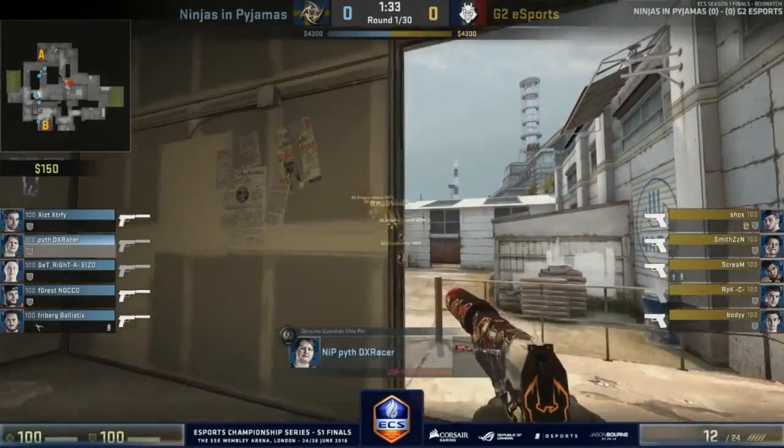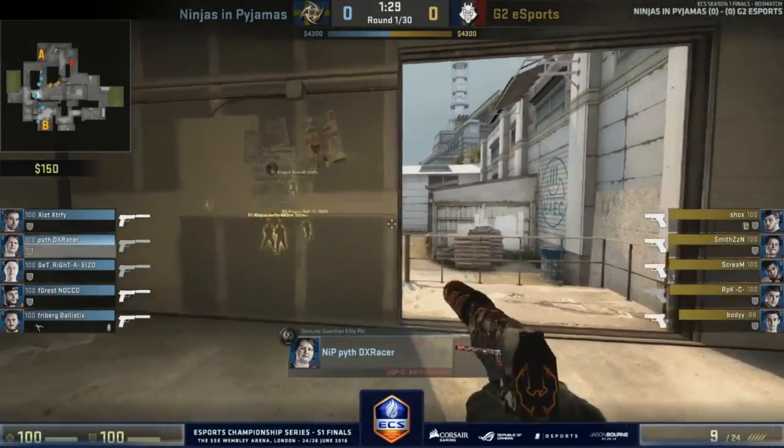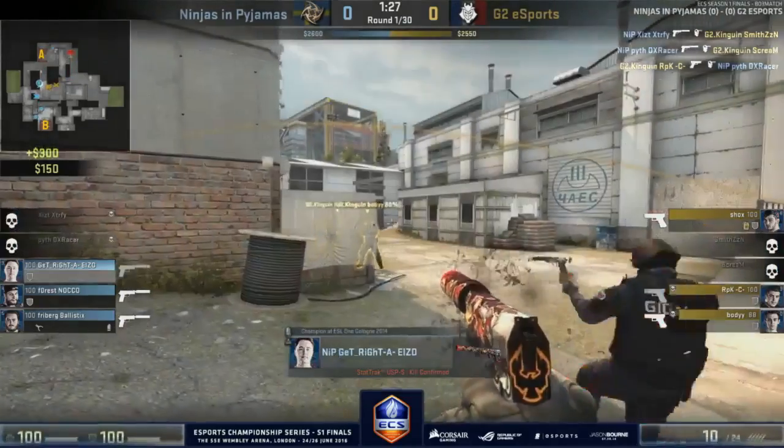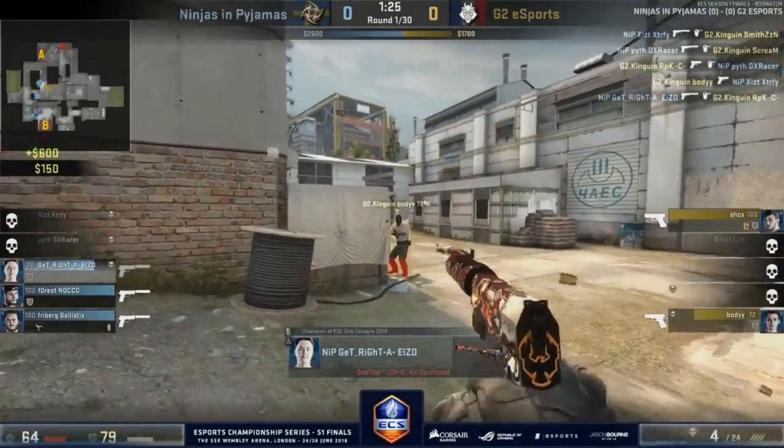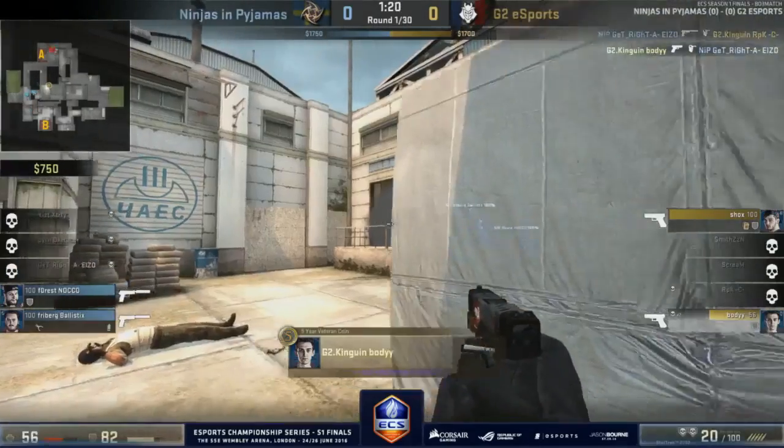So it seems G2 looking to start things off with a mid-take. Safety in numbers, going to be the order of the day here. Pick just keeping an eye on what's going on. Exist coming in to get the second frag there. Get right as well. So far, so good here for NiP. 2 versus 2 very quickly now. Bomb heading over towards the A site.